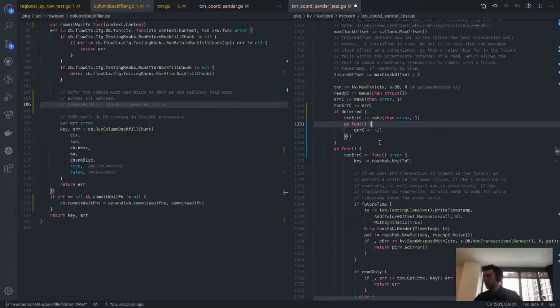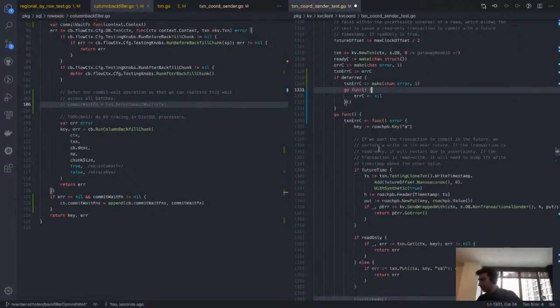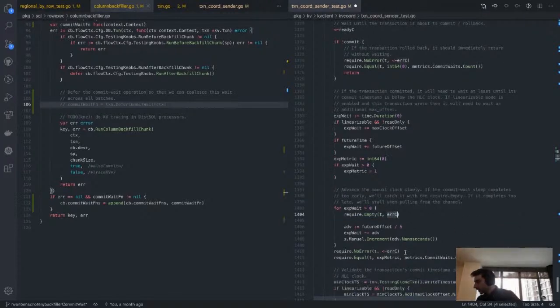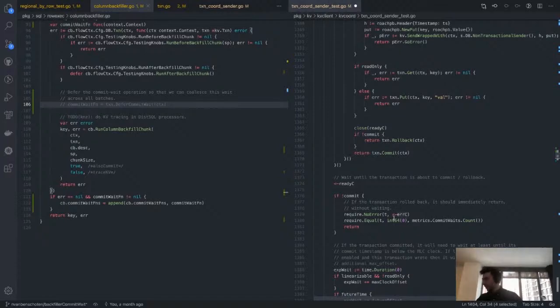I was going to take responsibility for publishing on this error channel down here, so that the assertions the test is making actually wouldn't have to change at all. But we can figure that out later.